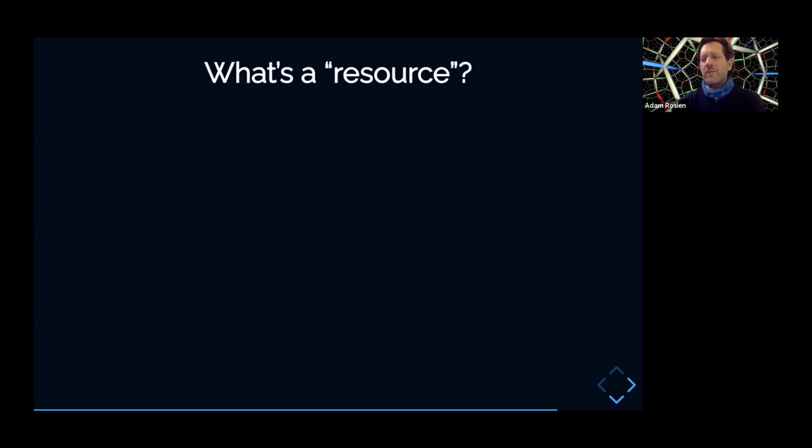The classic example of a resource would be a file handle. When we deal with files, the usual API is we open the file, which produces some sort of handle or file object. We then use it, we read from it or write to it and so on. And then when we're done with it, we have to close it.